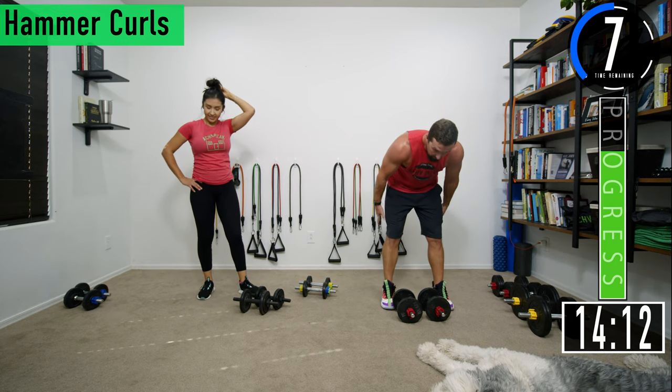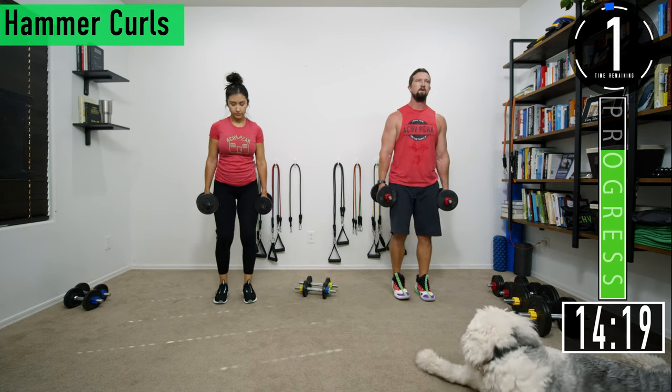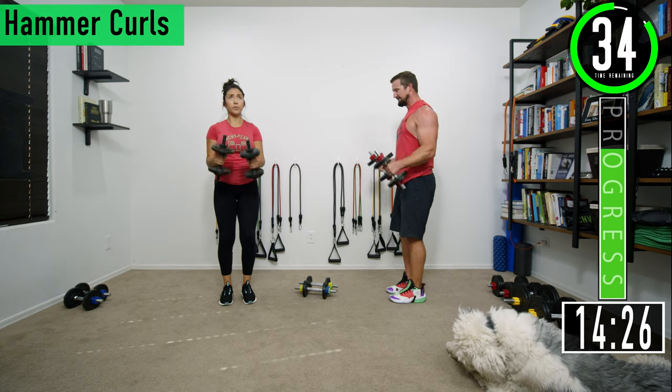All right, going into set two here of hammer curls. Let's go. Here we go, get ready. Let's rock and roll. Come on, good controlled movements here. Squeeze.